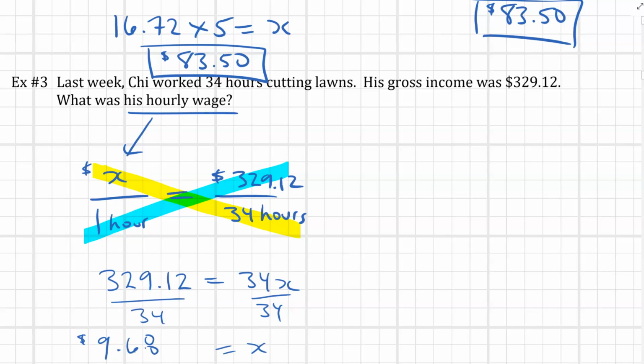I was just going to reiterate what I said before. A lot of times when we've got an x and a number here, equals a number there and a number there, a quick step is the two numbers across from each other, you multiply those out first, and then you divide by the 1 across from the x. So that's another way to do it. In this case, looking back, the 1 and the 329 we multiply, and then we divide by the 34 because it's across from the x, and we get $9.68.